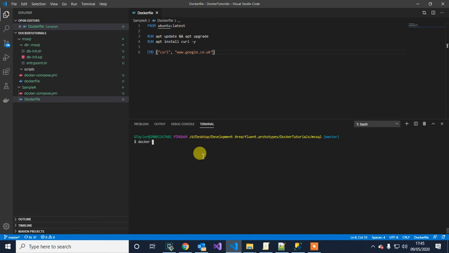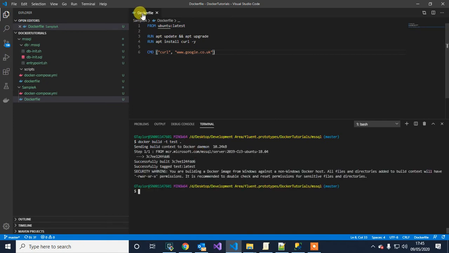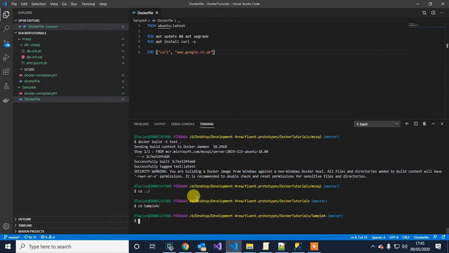So if I build this, because we want to create an image of this, so Docker build, give it a name of test, and use the current directory. It'll look in the current directory for a Docker file. I tell you what, it always helps if you're in the right directory.